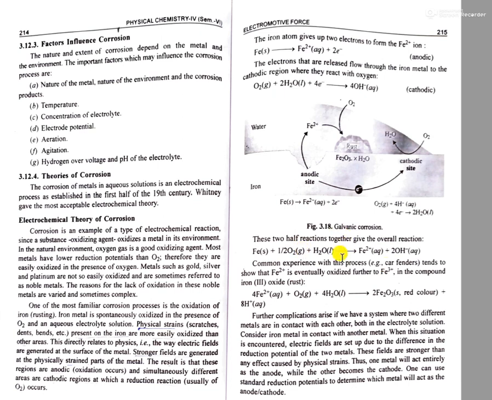Now in the next step, once this oxidation and reduction reaction occurs, the rusting of this iron starts. That is the formation of Fe2O3, which is a red colored solid substance formed over the iron surface. And in this rusting reaction, 4 Fe2+ ions will combine with oxygen and water to form Fe2O3 and H plus ions. So this is the chemical reaction.